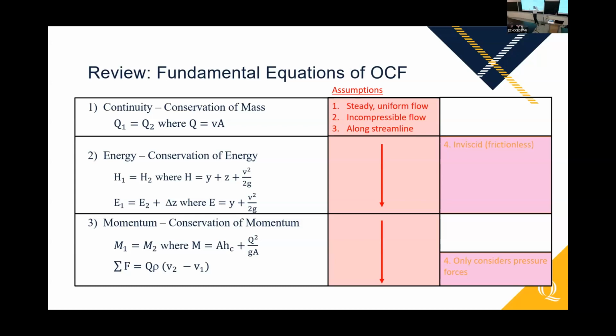We've seen this relationship before. We worked with it last semester. We're familiar with that as our conservation of momentum expression. So we're going to take this and see where this comes out of our basic relationship, which of course assumes steady, uniform, incompressible flow along a streamline.